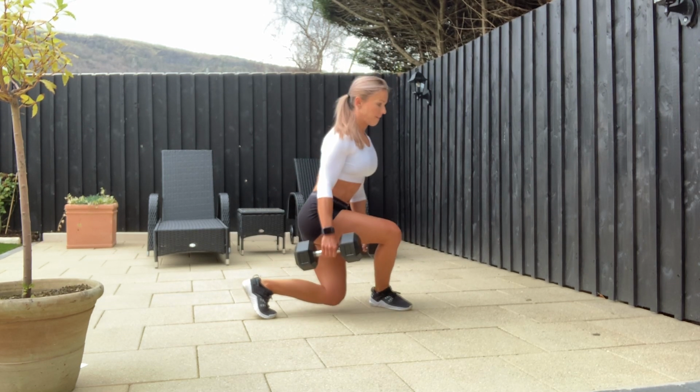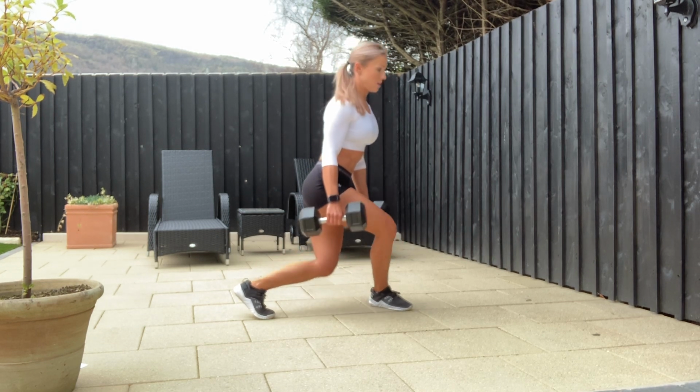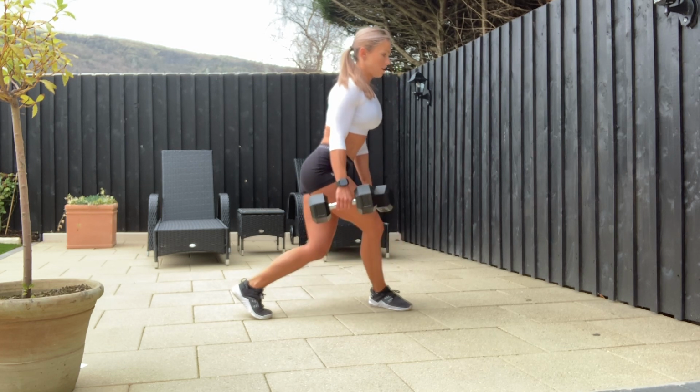will burn. The reason why I'm doing the lunge and not stepping into center each time is just to increase the intensity. And yeah, again, this is going to be 20 each side.